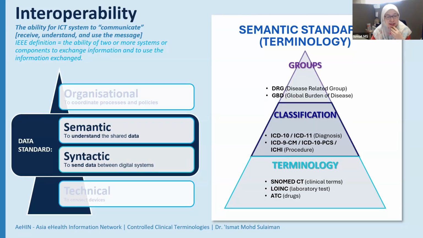But of course, there are cases, for example Belgium, who have decided to use SNOMED CT as the base terminology for recording purposes, and they've eliminated recording in classification or grouping. The classifications and groups are mainly used through mappings. So that means all their EHRs will be using SNOMED CT, and only for statistics, SNOMED is going to be mapped to their preferred classification.